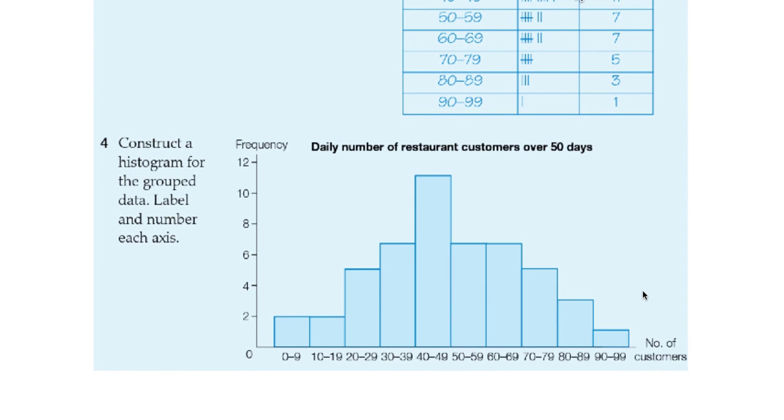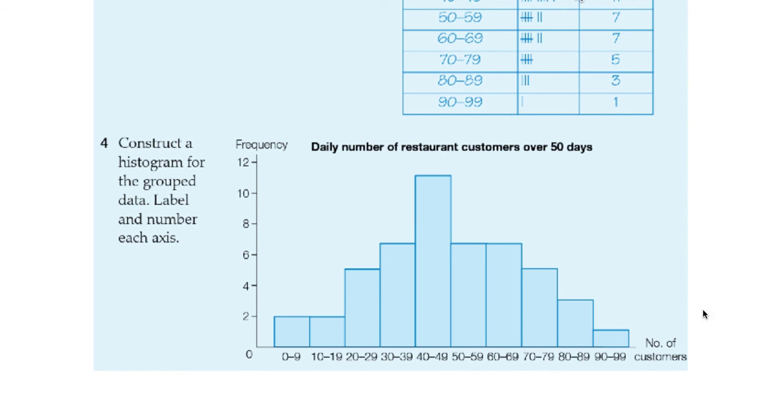Here is the finished product. Some things are the same. The data is always on the horizontal axis. Don't forget to label it. The frequency is still on the vertical axis. Again, label it. All graphs need to have a title, even if it's a column graph or a histogram. You'll notice now, though, that the labels for the number of customers aren't actual numbers, but show your class interval: 0 to 9, 10 to 19, and so forth. And this time, the columns touch.